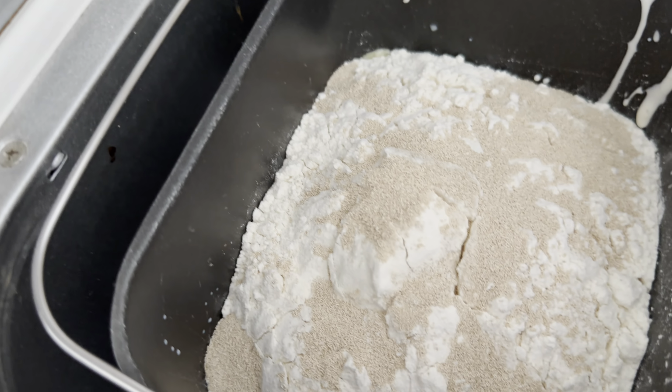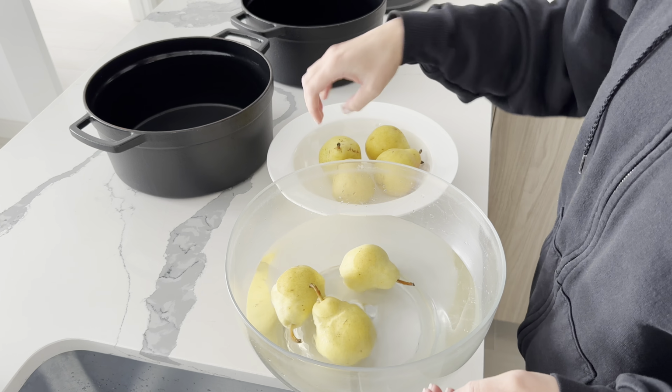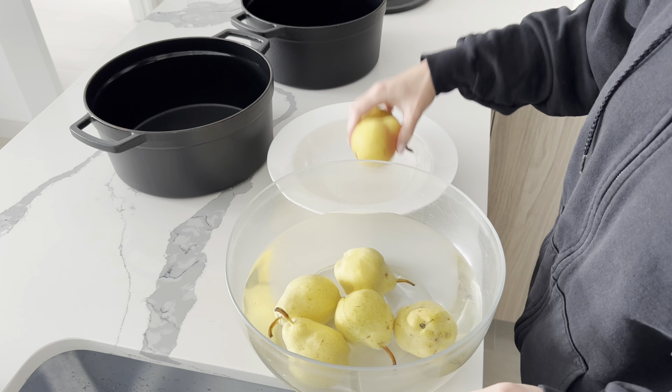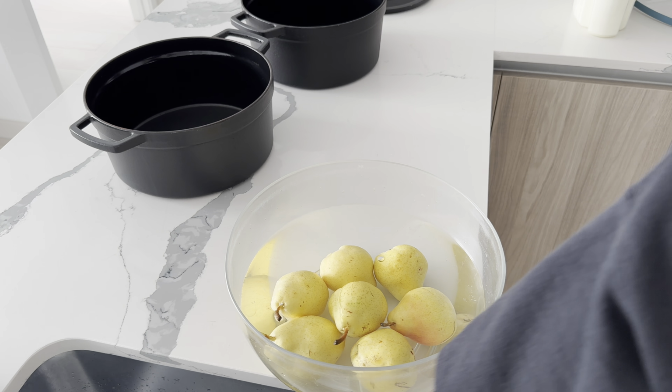So I'm just rinsing my pears. I got organic pears, but I still like to wash them in vinegar water, let them sit for 10 minutes, and then rinse them off with just plain water and dry them off.